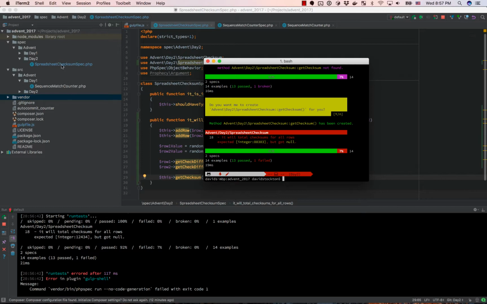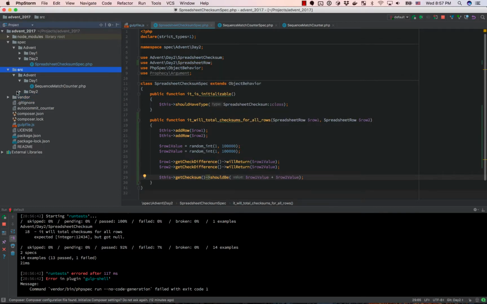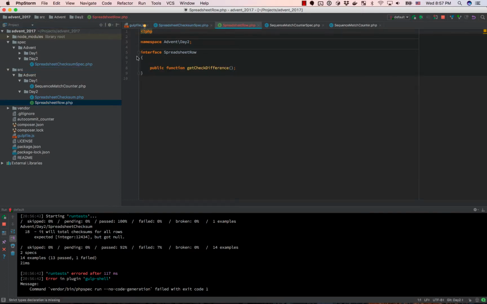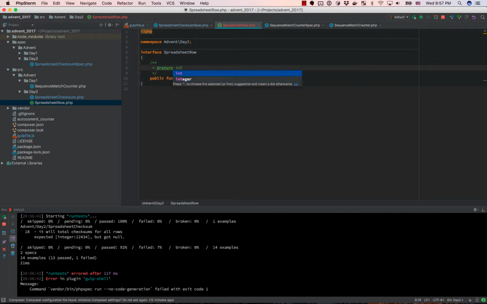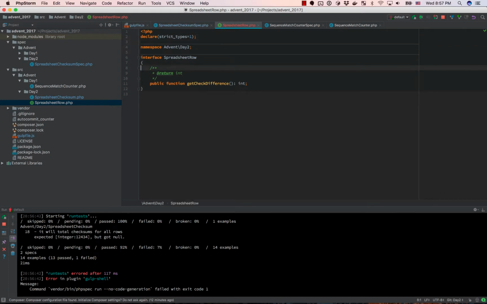So let's see what all we created. So we've got in the source of day 2 a spreadsheet row. This is an interface, and usually I like to go in here and add a comment so I remember what this is about. We're going to return an integer. I'm going to have that type hinted. I'll go ahead and put this here, even though there's no calls in an interface.